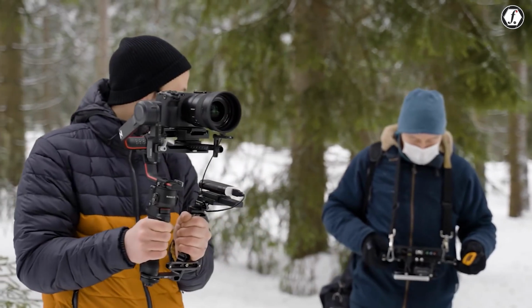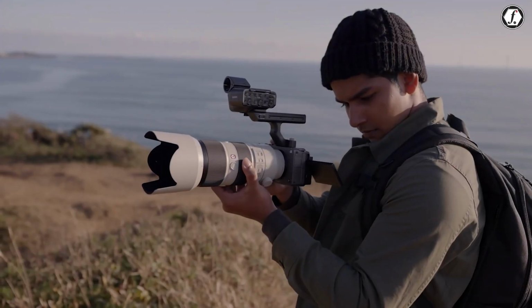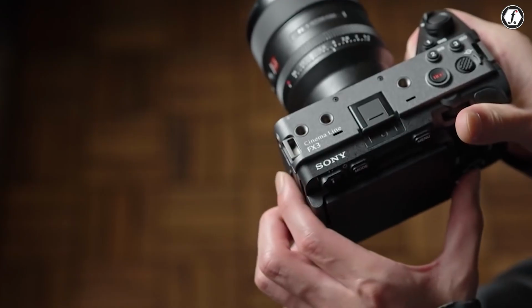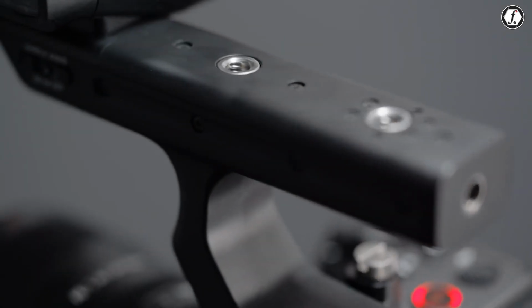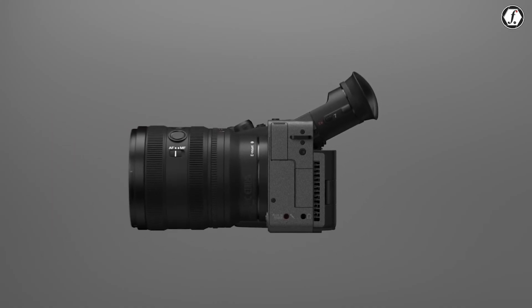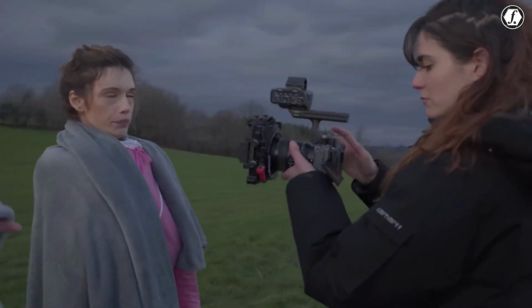However, as technology continues to advance and competitors release new features, speculation has grown around the potential launch of the Sony FX3 II, also referred to as the FX3 Mark II. Many expect the FX3 II to maintain the same compact cinema ethos, but bring with it significant upgrades in sensor design, resolution, recording formats, and workflow tools.